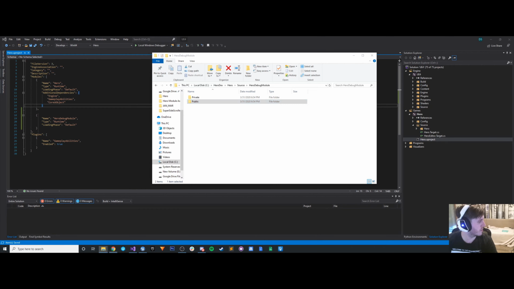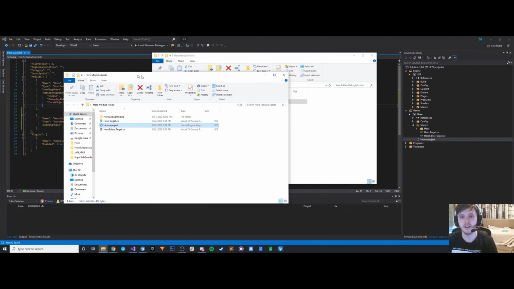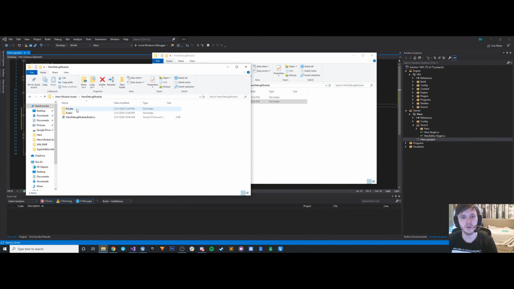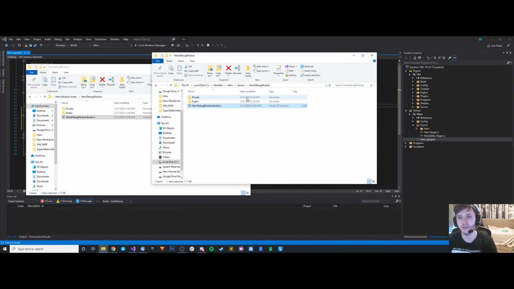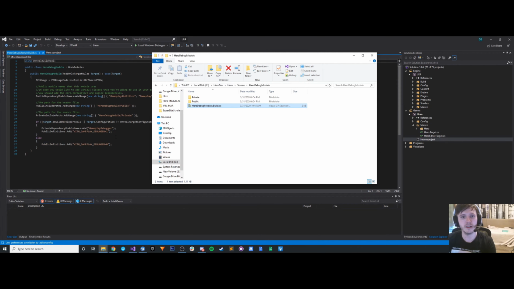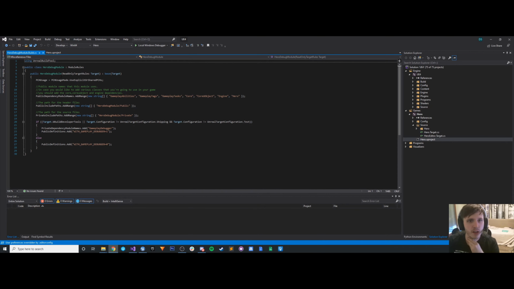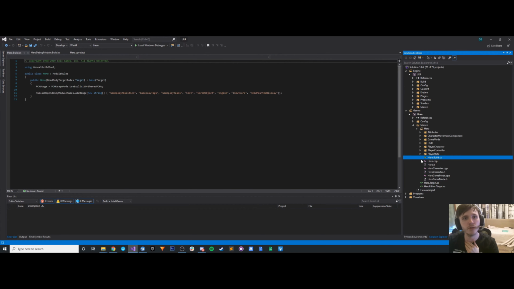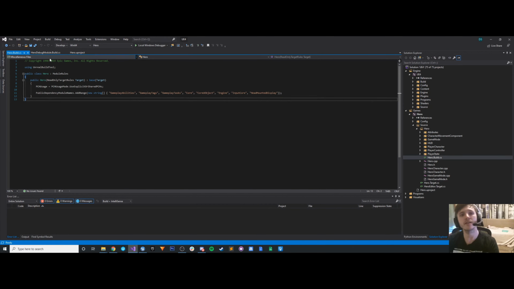I'm going to literally copy what I have in here, the hero debug module build.cs. Just going to copy that over. We can kind of just look at it. This looks a lot like the hero build.cs in our hero folder. We have the hero build.cs, and then the hero debug module.cs.